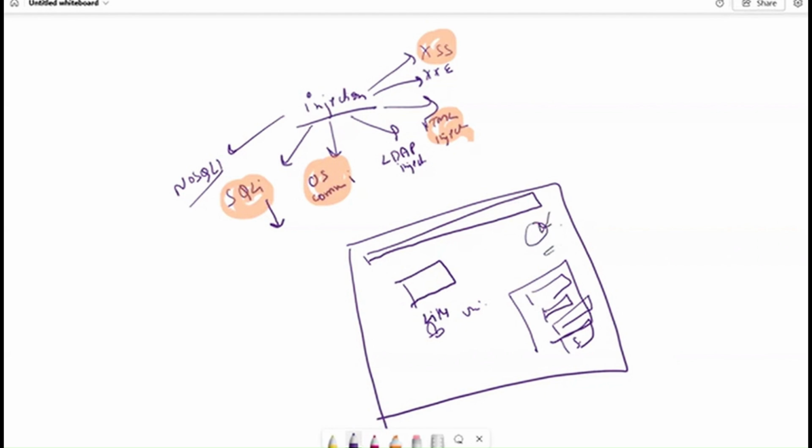There are a lot of elements with which you are interacting. You are logging in, you are signing up, so these are the places with the help of which you are able to interact with the web application, whether it's a URL section, a button, a comment section, a feedback section, an about us page, or a chat bot. All these are the entry points. Now I will take you to a live website and show you.